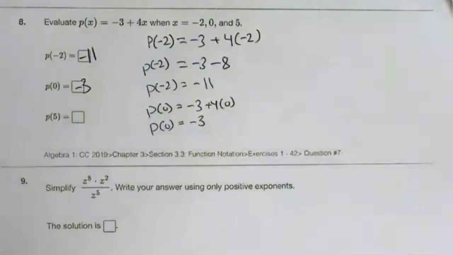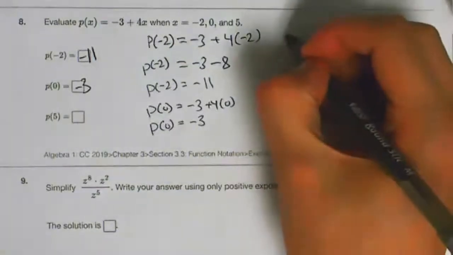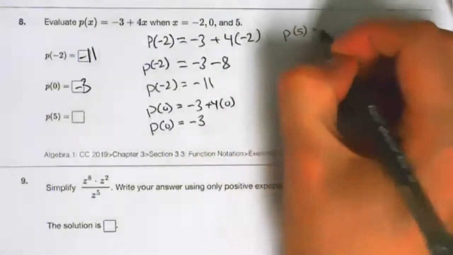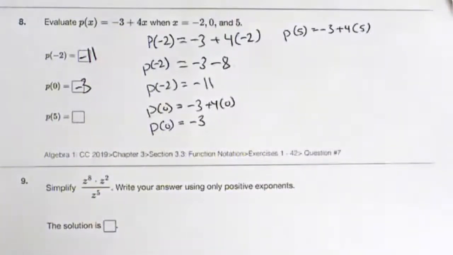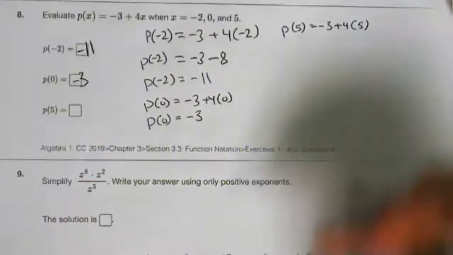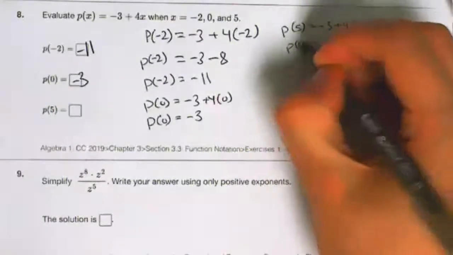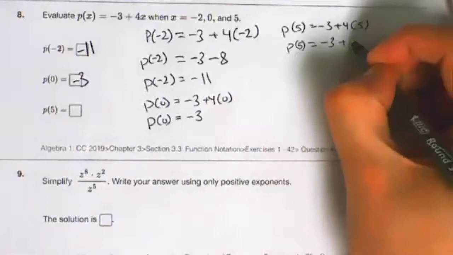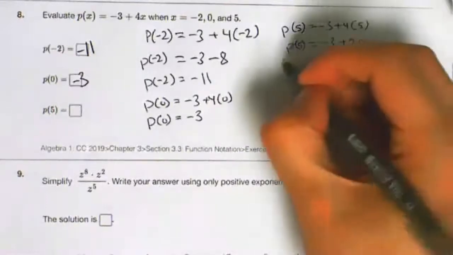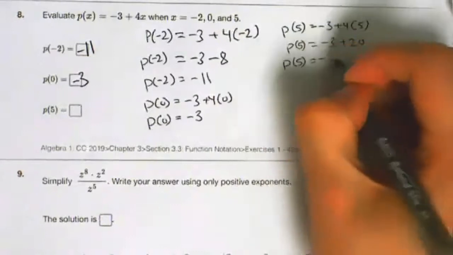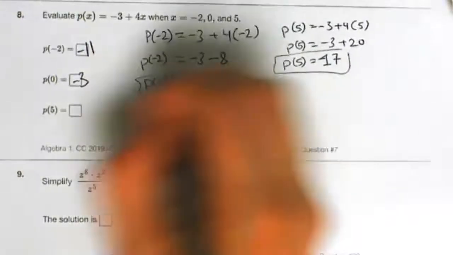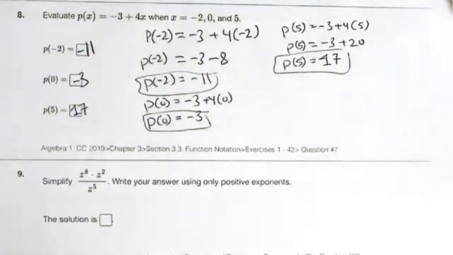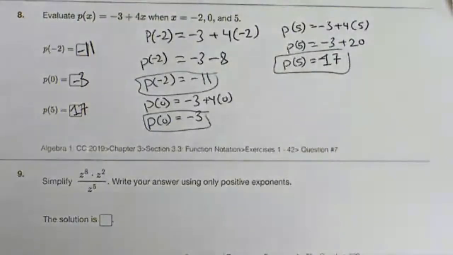Finally, we need to look at where x is equal to 5. So we have p of 5 is equal to -3 plus 4 times 5. Once again, where there was previously 4x, there's now 4 times 5. Where there was previously p of x, we now have p of 5. In any event, p of 5 is equal to -3 plus 4 times 5, which is 20. And as a consequence, p of 5 is equal to positive, I almost wrote a negative, positive 17. So those are our 3 answers. I'll go ahead and write that in over here. And I'm hoping this is going to be a gimme for all of you on the test, and you won't have too much difficulty with it.